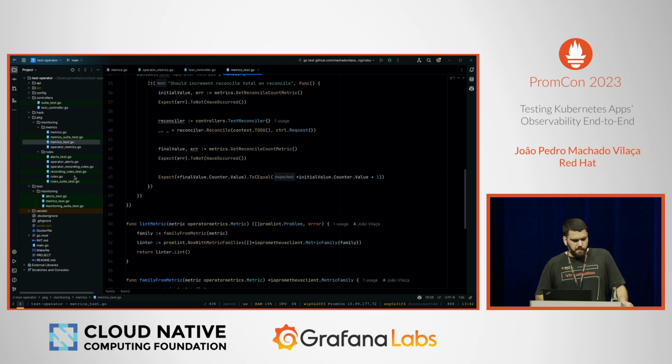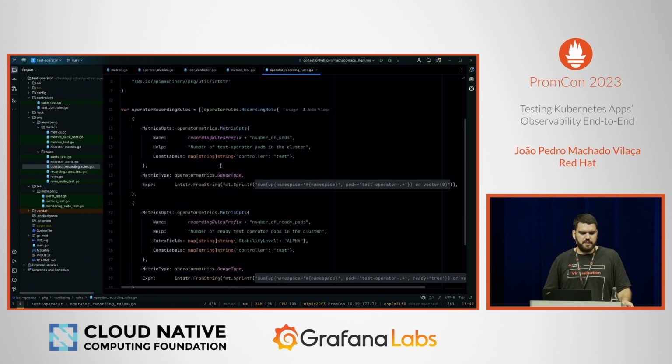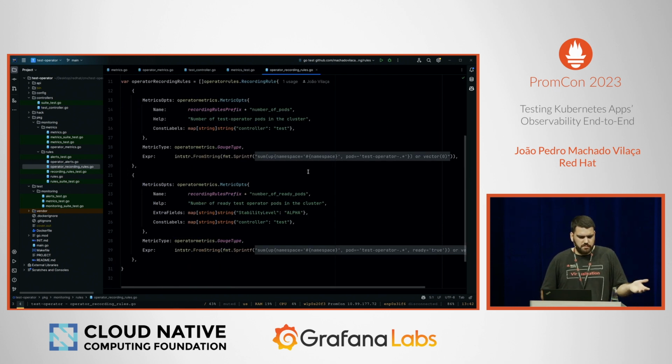So, moving forward to rules, let's start, for example, with recording rules. Here we have a set of recording rules related to the operators, and these are rules that are probably very simple and most people might have: the number of pods of the test operator that are running in the cluster and the number of ready pods.